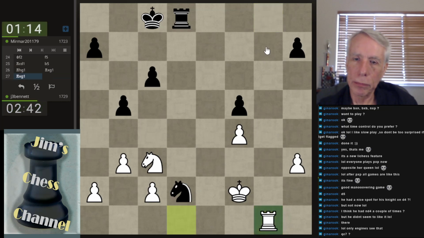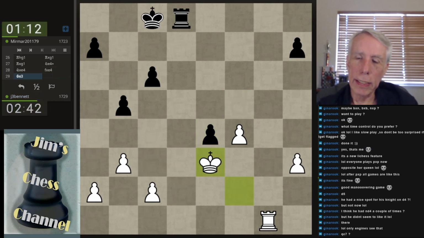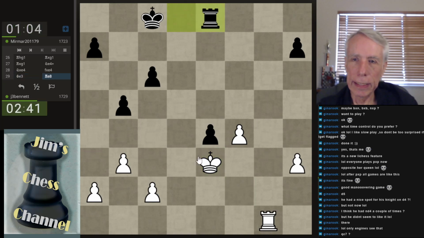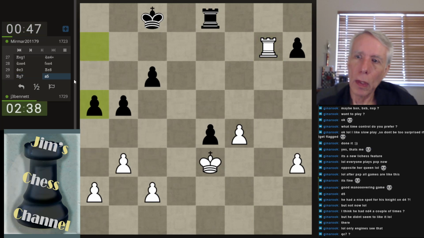So I'm going to bring my rook down. When I have the chance again, he's still keeping me busy. But now he has to decide whether he wants to defend or attack. He defends. So I'll go here. This is a fork. I'll get a passed pawn somewhere. Over here, it looks like.